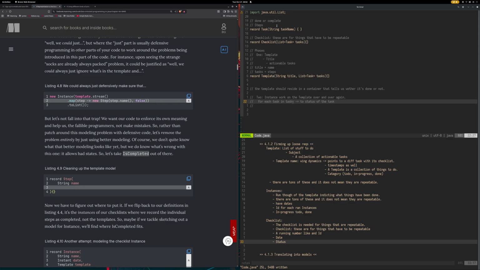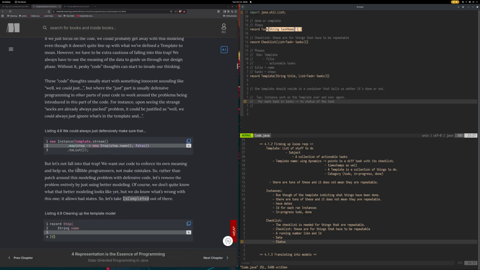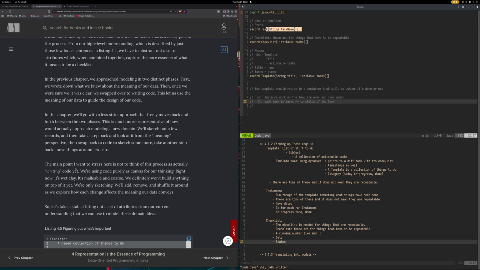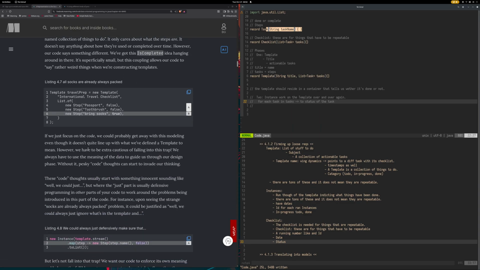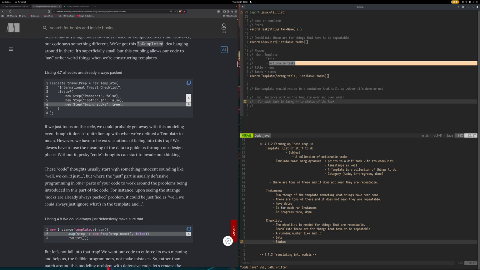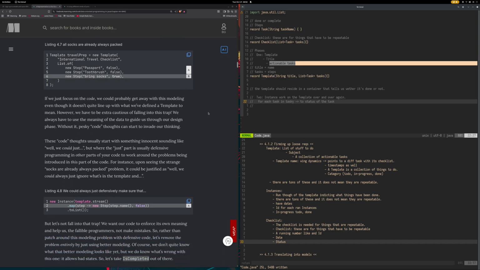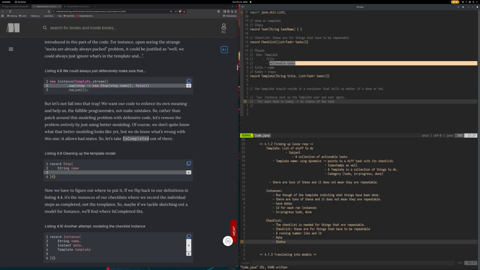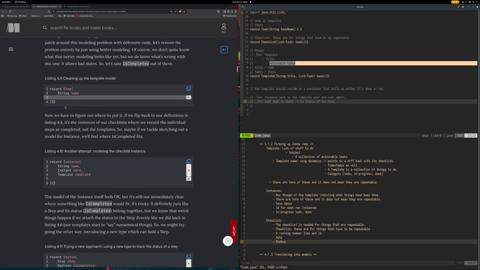So steps, like I did, because it never said anything. If you check, the template never said anything about whether something is completed. It just has a title and actionable items, and in our actionable items it still hasn't said anything. It seems like it comes later on, right? That's why I did what I did. So we took it out of the steps. Now we have to figure out where to put it.